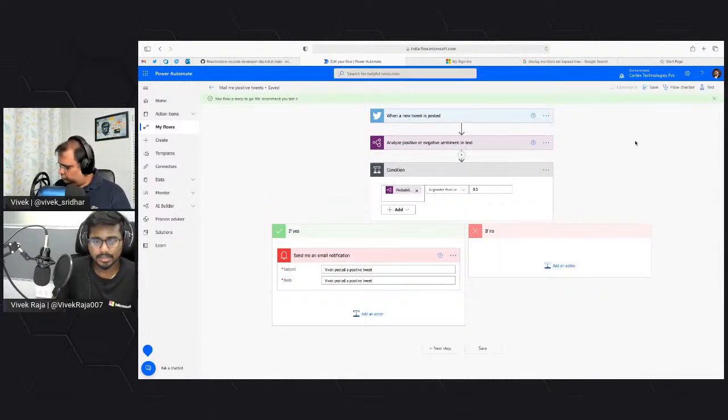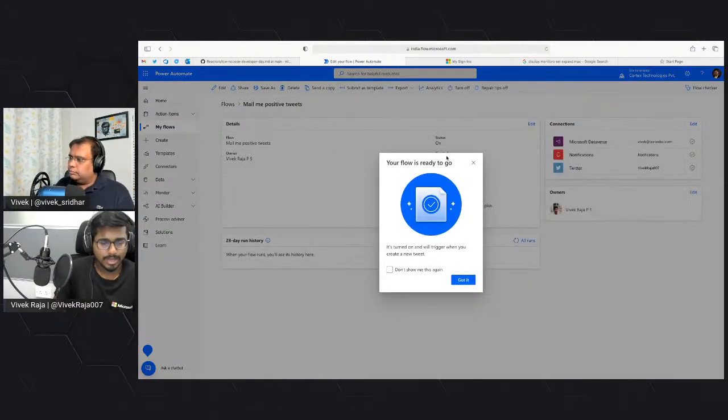Now you may ask a question: I have written code earlier to do sentiment analysis on a tweet, so why are AI Builder and Power Platform much more efficient at that? As a developer who has done this earlier, let me show the differences. If you use the Twitter API to make predictions, you might obtain a developer key from the Twitter developers portal, and there's a rate limiting factor on how many tweets you can analyze. There is also a limit that you can only analyze 7 days of tweets. So there are several constraints. Microsoft helps us overcome these barriers, and you can also cut off the rate limiting factors and so on.